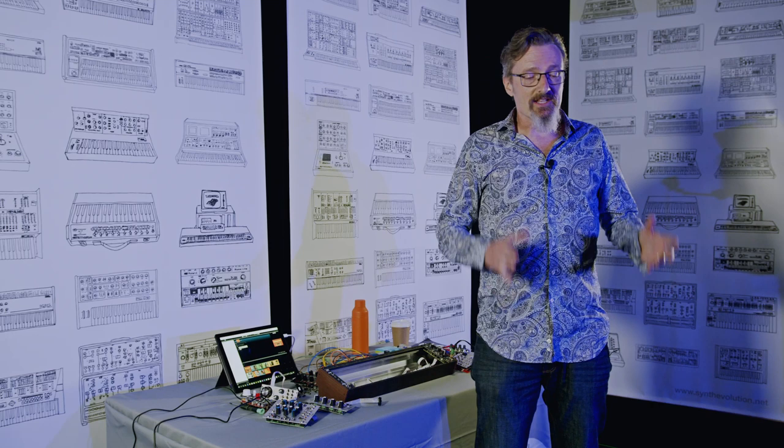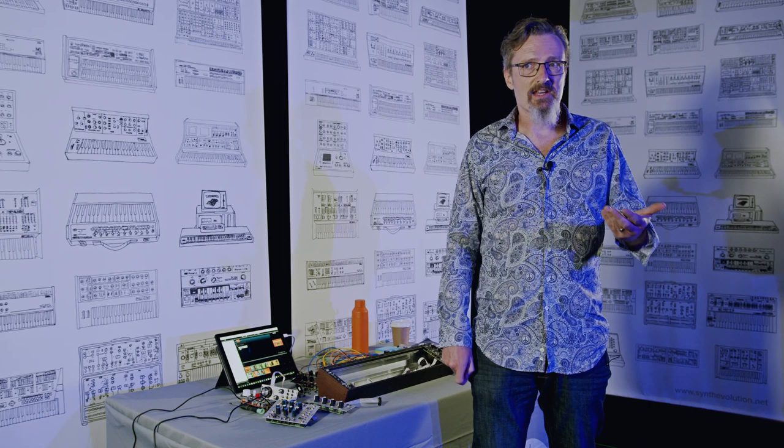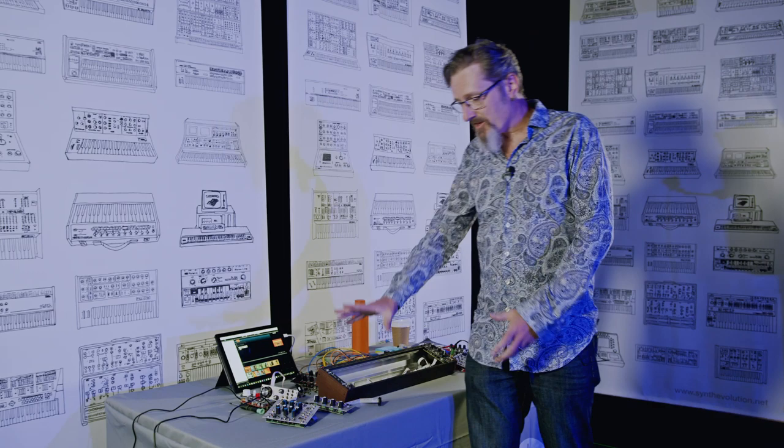Today I am talking about getting started with modular — the very, very beginning. I'm assuming that you have an idea of synthesis or synthesizers to some degree, but I'm not really taking it any higher than that. Hopefully I'll be able to unpack the terms that are used, some of the language, and then we're going to build a little modular here and see how that sounds.